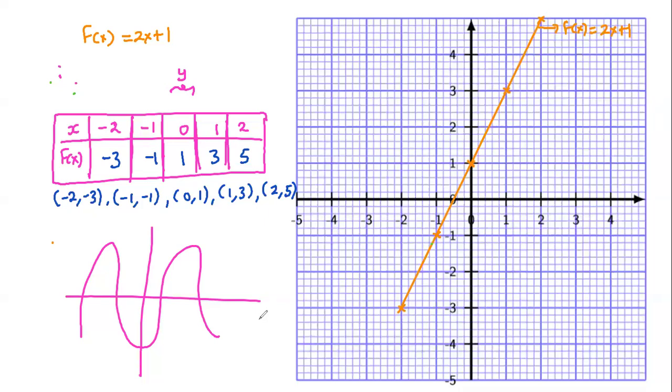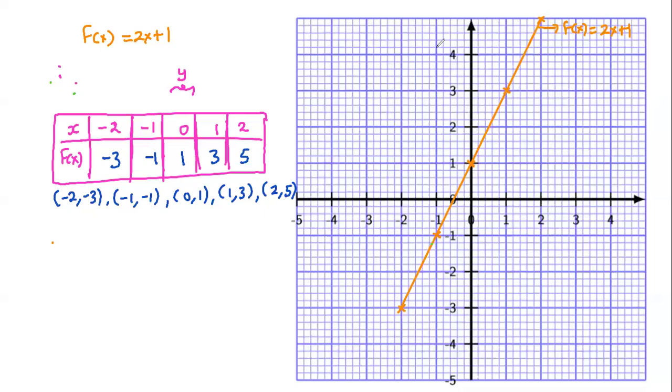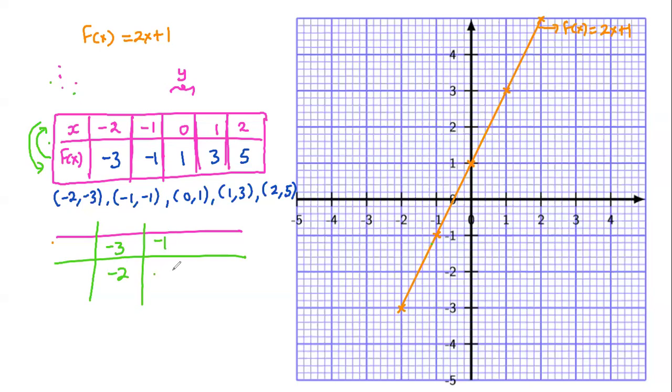Okay, good. So now we are going to continue. Members, we are going to look out for the inverse of this function we have drawn. To get the inverse, we interchange: what has been your y becomes your x. So this one goes up, this one comes down. That's what we call an inverse. That means that here we are going to have -3, -2. We shall have -1, -1.